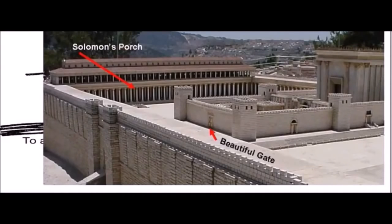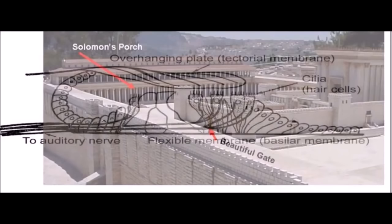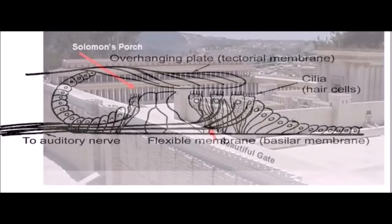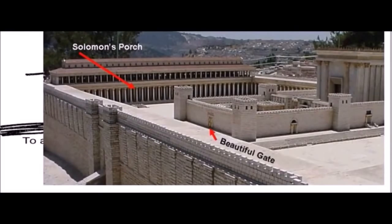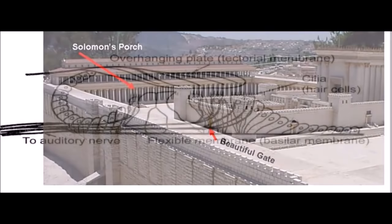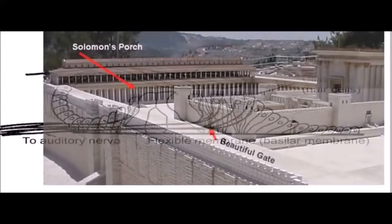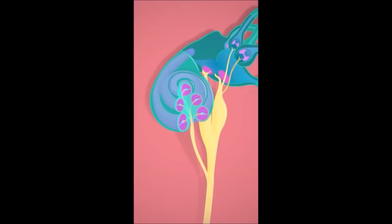He also healed the deaf and those with leprosy. As we read this story about what Jesus actually did — there was a certain man, lame from his mother's womb, who was carried and laid daily at the gate of the temple, which is called Beautiful. This gate of the temple is known in the ancient world, and if you look at it, you will see that this gate of the temple is near Solomon's Porch, and it looks exactly like the structure of the inner cochlea, with a gate and a porch overhanging the gate.